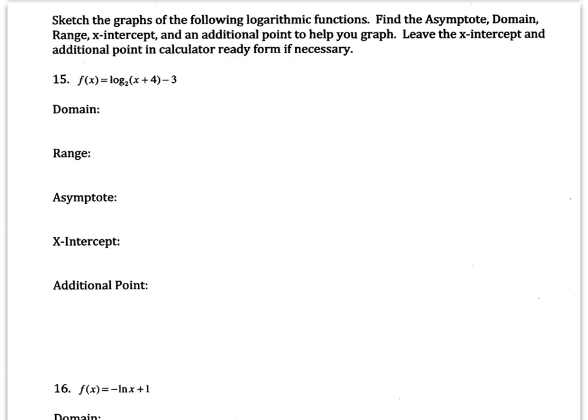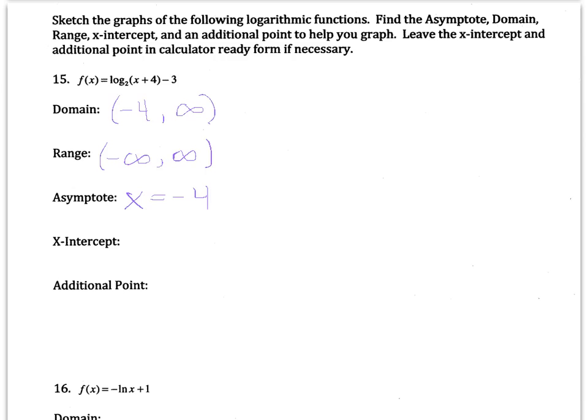On this page, we're graphing logarithms. So when we graph a logarithm, we always know that their ranges are going to be negative infinity to infinity. However, their domain is restricted by the vertical asymptote. So since we cannot take the logarithm of 0, our vertical asymptote is going to be x equals -4, because if I plugged in -4, I would get a 0. So our domain is going to be from -4 to infinity.